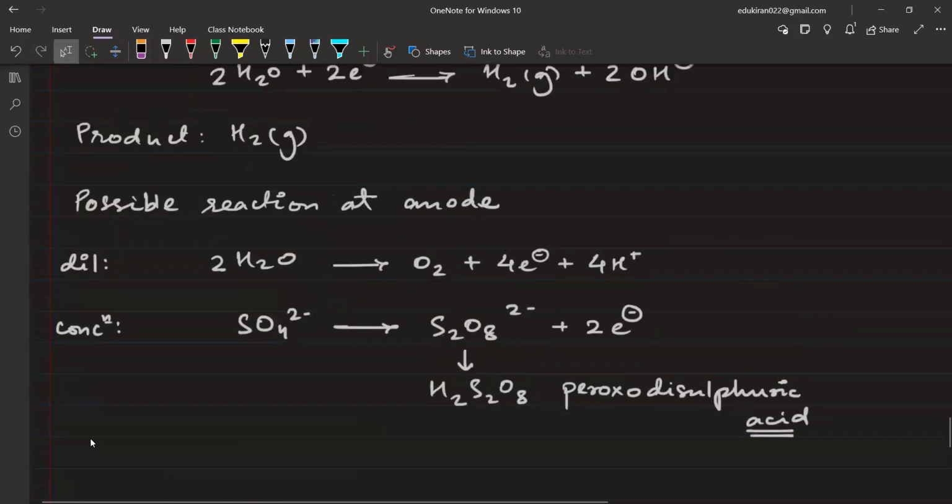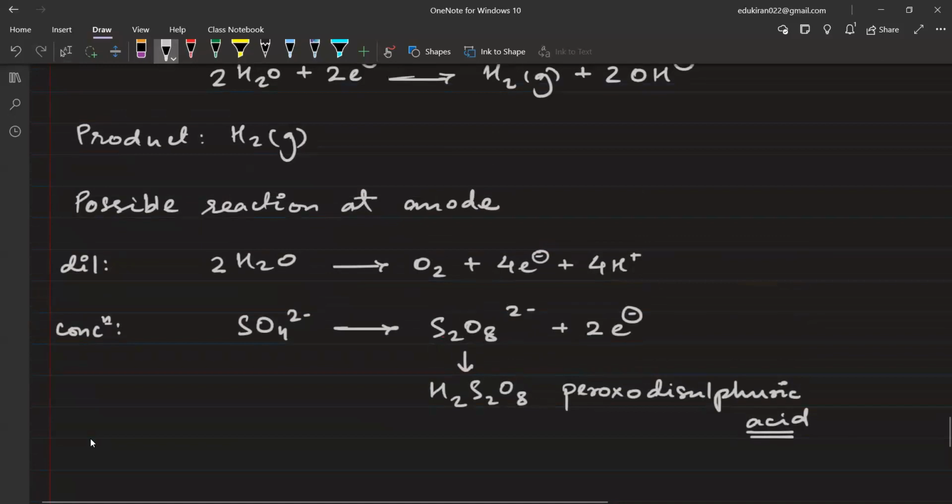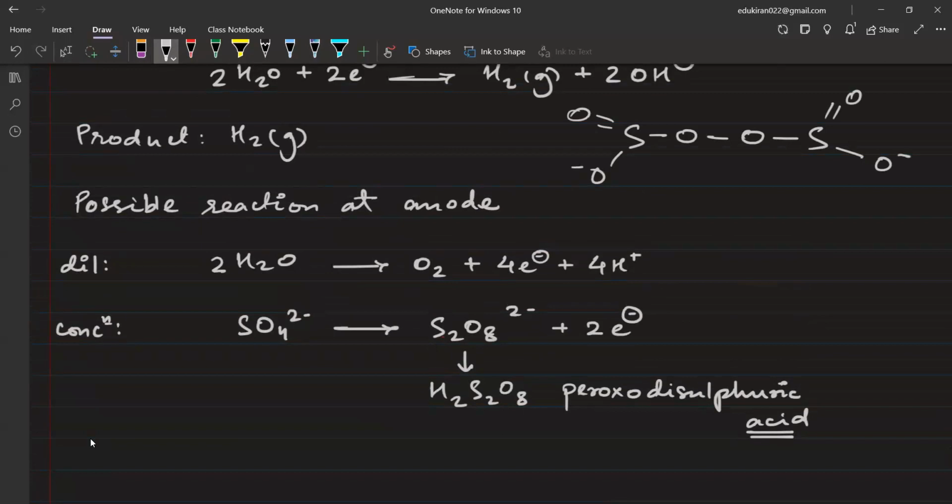If you are wondering whether oxidation is happening here or not, please see, when we have S2O8 2 negative, in this case we are going to have an SOOS type of bond, and then a double bond O like this. There will be an O negative here, double bond O like this. There will be one O negative, and I think there will be a double bond O and one more double bond O over here. Okay, so 1 2 3 4 5 6 7 8.